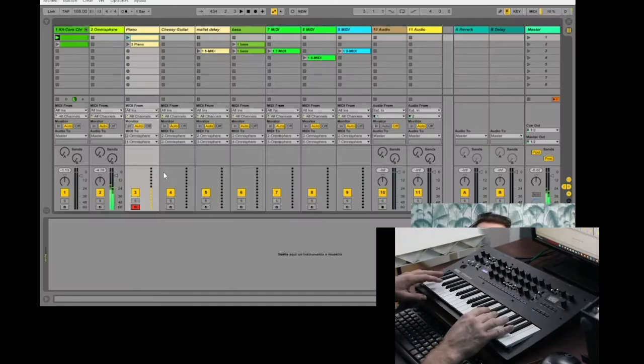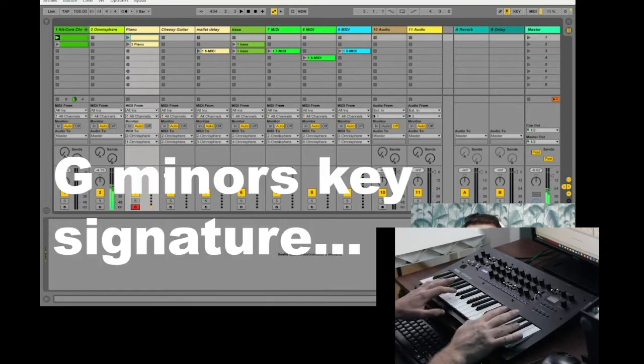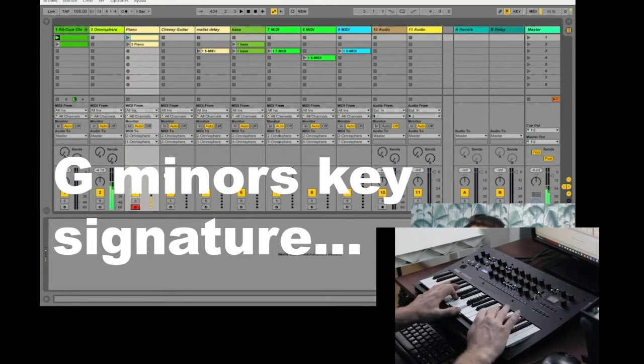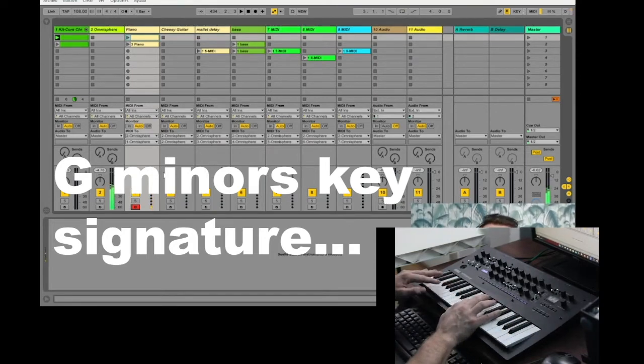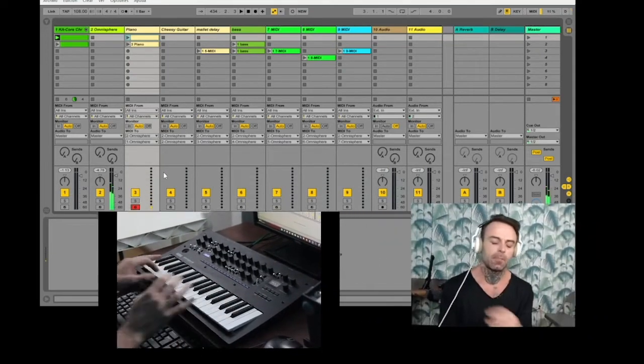Now, before I give you the whole theoretical mathematical basis of modulation, let me play you a couple of very basic phrases that contain modulations. Alright, now I won't go on.